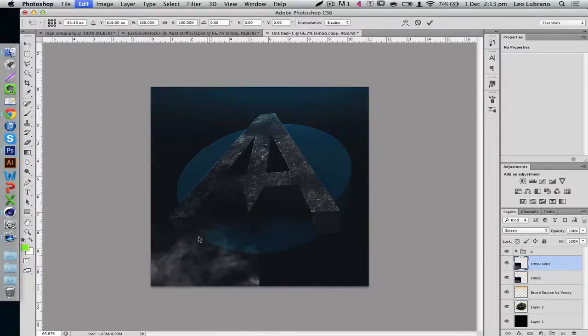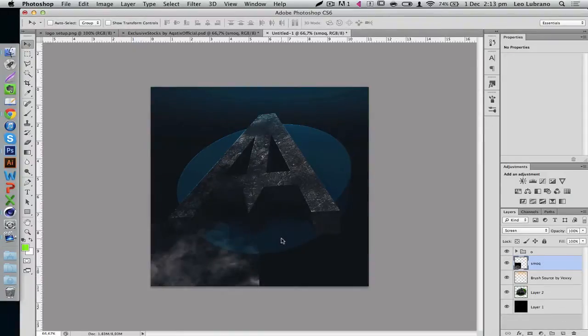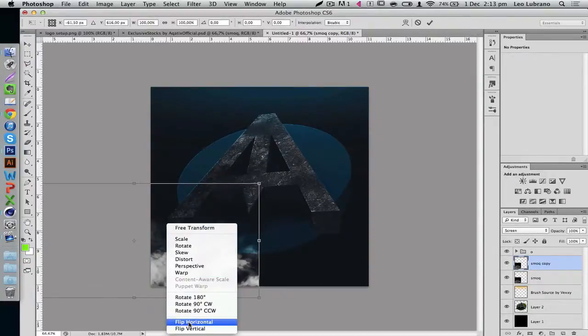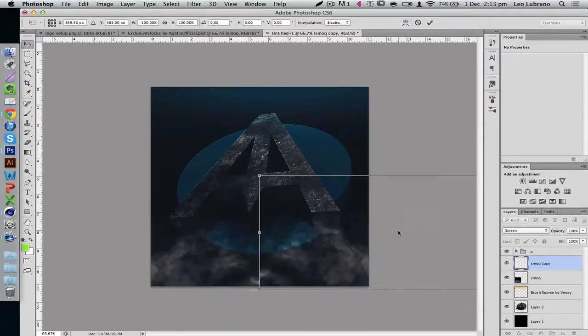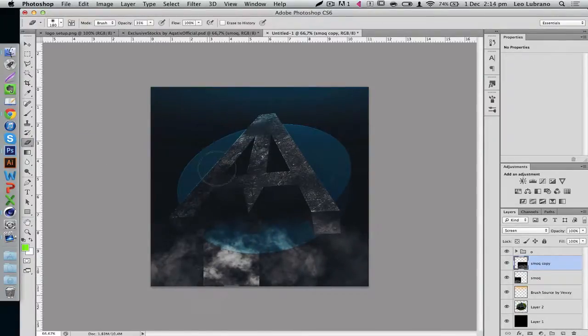Then I'm just going to go through all the shortcuts because I'm doing a lot of them now. Command J or Control J to duplicate, Control T to transform, right click, flip horizontal, and obviously what that does is it mirrors it. And so now that these two are here, we're just going to go like that, have them blend a bit. So just take off these lines that are clearly separating the two stocks, and this way it looks a bit more natural.